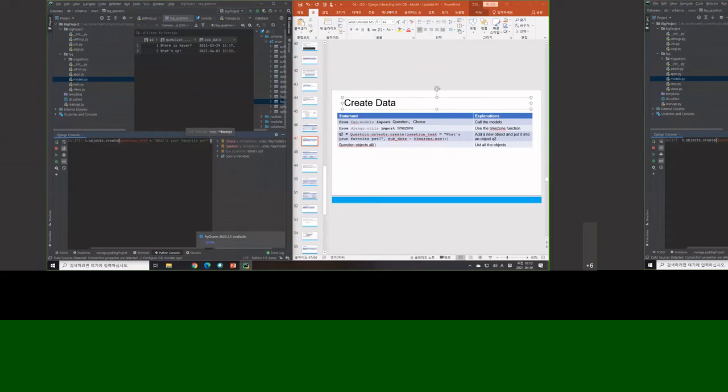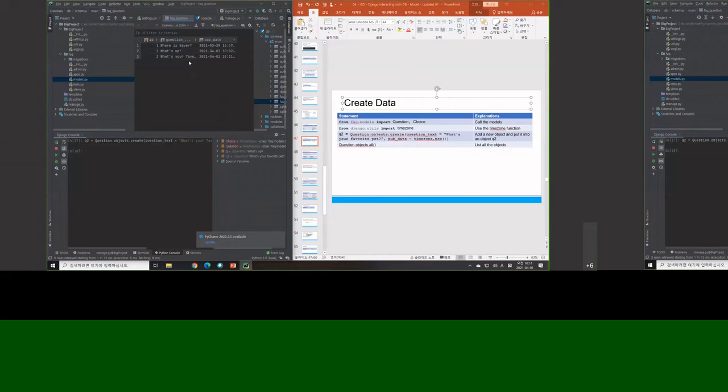And then I input the publication date, which is timezone.now, meaning the current time. Once you run this, it shows directly.